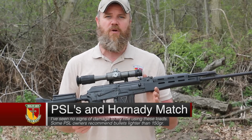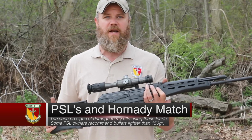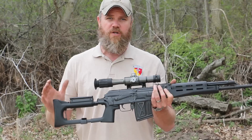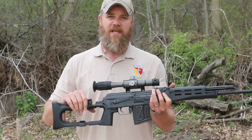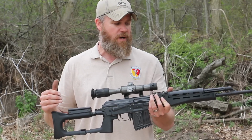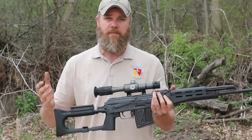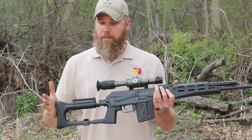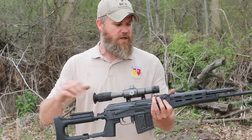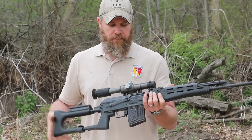This is a 100% pure Romanian gun with the exception of the Black Horse Arsenal SVD stock set that I've put on here. Now, the last time I heard anything about Black Horse Arsenal was negative, that they were taking people's money and not shipping stocks. I haven't checked up on them lately. This was about a year ago. I'm not recommending you buy these stocks. I don't even know if they're available. I haven't checked before producing this video. So I just wanted to point out, though, that these are not factory stocks. However, everything else, right down to the scope on the rifle, which is a 4-power PSL1, is factory.